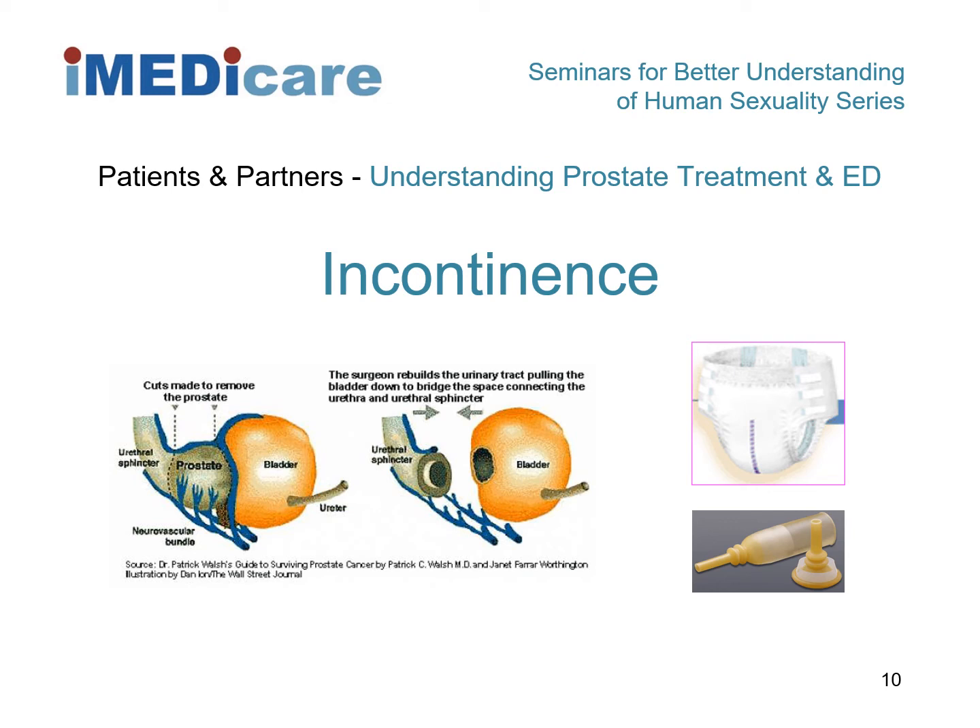Incontinence. Unfortunately, many men will suffer from stress urinary incontinence in the weeks and months after surgery because of the prostate gland's close proximity to the bladder sphincter muscle. Surgical removal of the prostate will potentially lead to damage of the bladder sphincter and associated local nerves, and will definitely involve removal of functional elements of the external urethral sphincter as it passes through the prostate. Leaking when you cough or bend over can be incredibly debilitating and is easily managed by using disposable pads or condom catheters, usually available on the NHS.